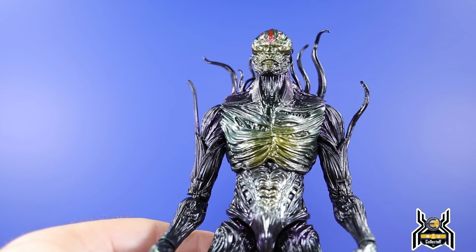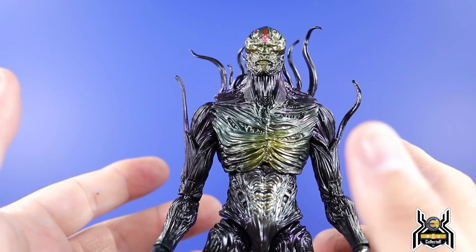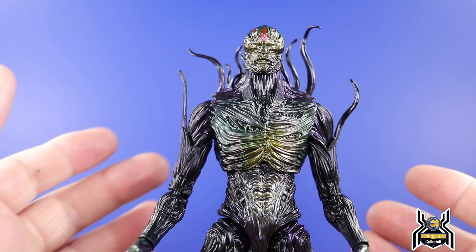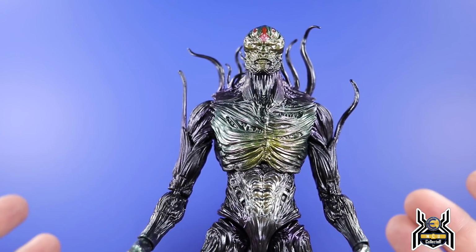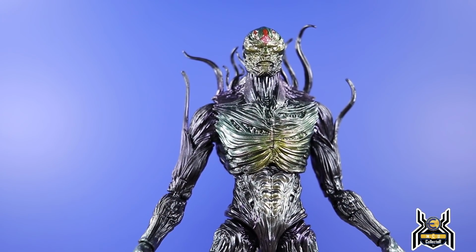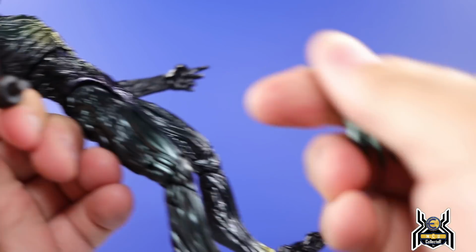That figure has not released, whereas GameStop is shipping out some of the Gilgamesh Build-A-Figure wave. Athena will be exclusive to Target. Ajax will be exclusive to Walmart. We have no information on when pre-orders will be available, or if it's even going to be a pre-order, or if it's going to be an in-stock order. We shall see.